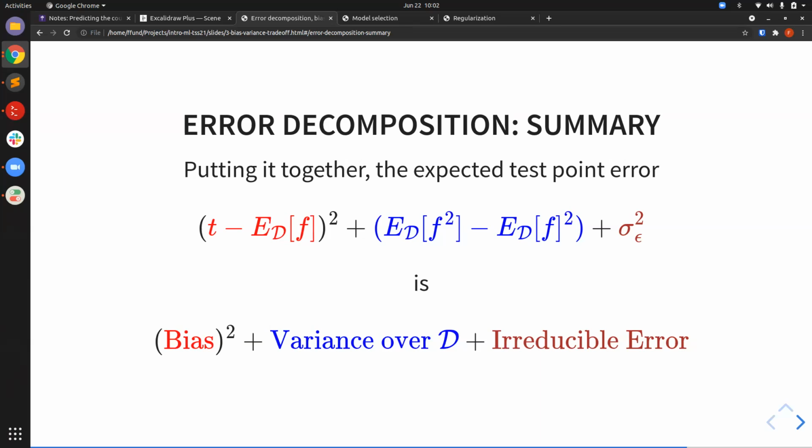So after this meeting, I'm going to post some notes online about the derivation of the bias and the variance for our linear regression model, and I'll ask you to read those notes. Those tell you something about how the bias and the variance will vary with things like the number of parameters of the model, the number of training samples, and so on. Okay, are there any questions on this derivation or on this concept?